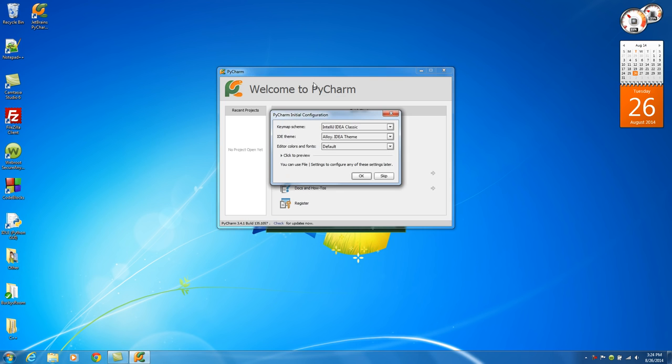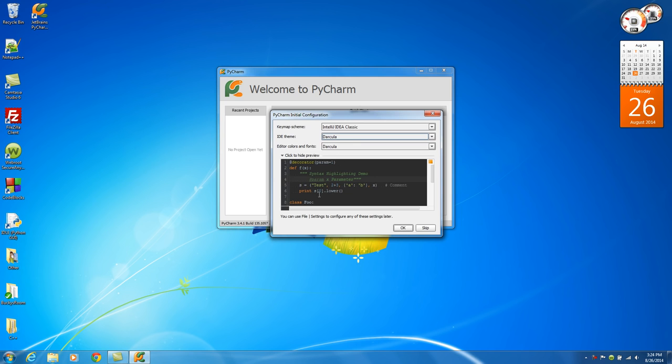Alright, now this baby can load up, and it says a couple things that we have to start with. Key map, IDE, let's see. This is just a theme, which is pretty much the colors. I actually like Darcula. This is the one that I use. And this is pretty much just a highlighting of your syntax, and I'm going to be using this first, so hopefully it shows up good in my videos. If not, I have to switch to something else.